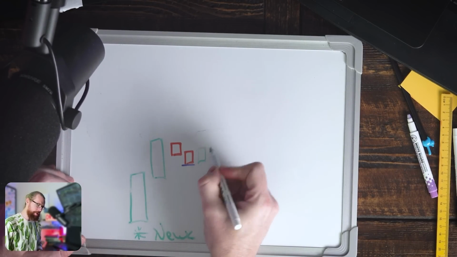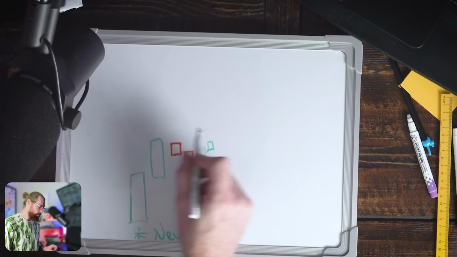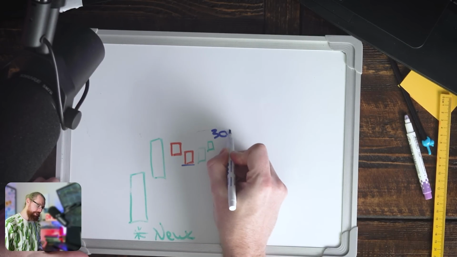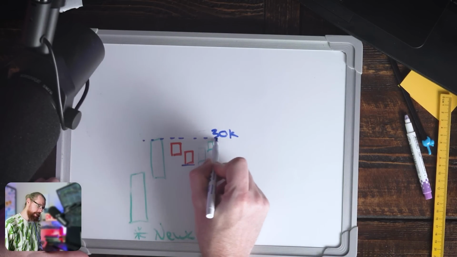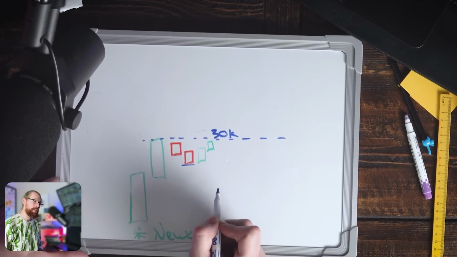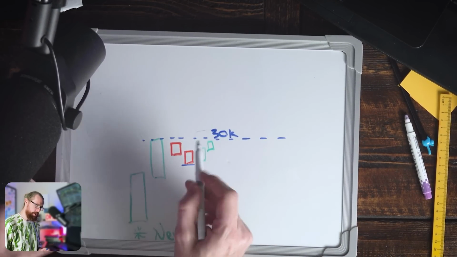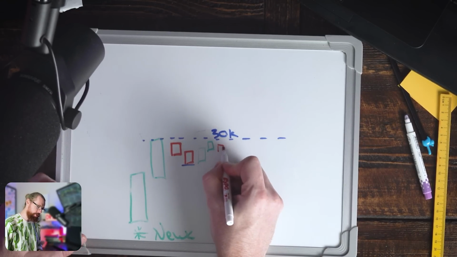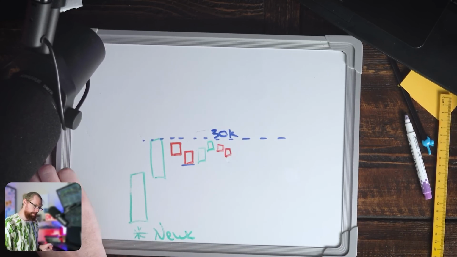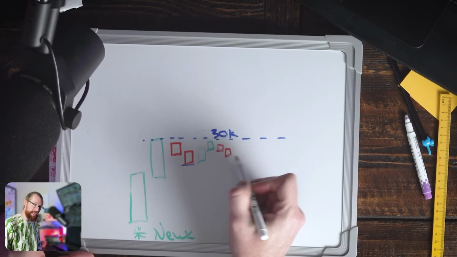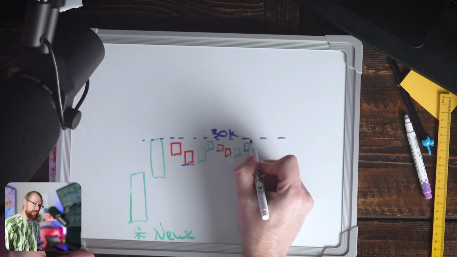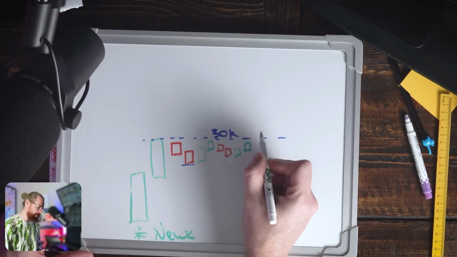Okay, it squeezes up right here, but we notice on the level 2, on the order book, that there's a 30,000 share seller right here at the top. So this is forming resistance. So the bull flag doesn't resolve. It ends up coming back down. The price drops. It dips back down. And then maybe it holds. There's a buyer down here, and it comes back up for another attempt. But that seller is still there. It can't break. It's not able to break.